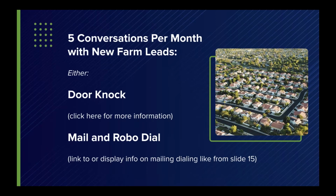Now, what Pat did is Pat mailed them, and then she used an auto dialing service like Landvoice or something like that. I can't remember, RedX maybe. And so she dialed the same homes that she mailed. Some people door knock. Either way, you're going to be talking to people, and it should be a very, very customer service oriented conversation. So, for example, if you're going to door knock, you knock on the door, take a couple of steps back. You might say something like, "Hi, my name is Scott Pierce with LDL Realty, and we're having an open house down the street." Or I'll tell you what, in this case, we're doing the Just Sold webinar.